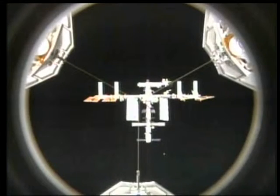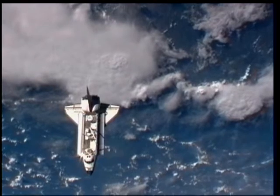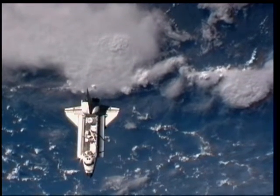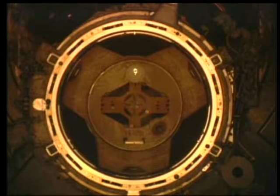And with that call, the third mid-course correction burn is not required based on the trajectory of Endeavor to the International Space Station. Endeavor is now 400 feet from the International Space Station, midway through the transition from the R bar up to the velocity vector, the V bar. A view looking through the centerline camera of the orbiter docking system, looking directly forward at the docking port on the International Space Station. Centered in that image is a docking target that allows for proper alignment prior to the final push to dock.